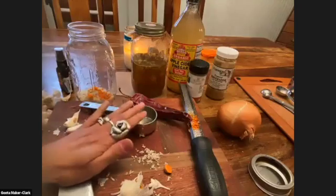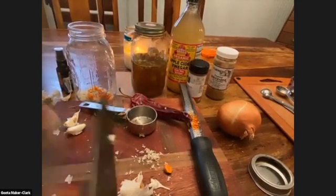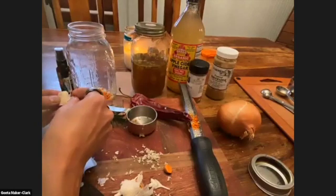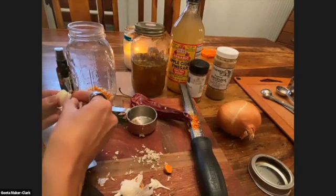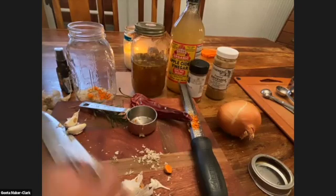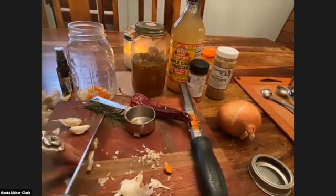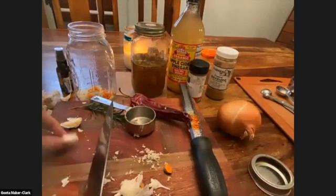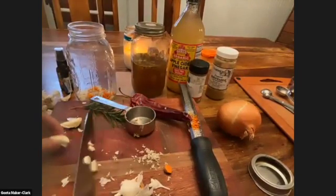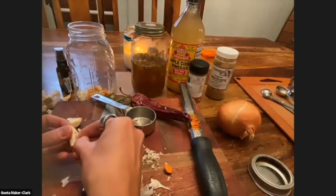So when it comes to your garlic, again, you want to just be really liberal with this. You can use any kind of garlic, truly. But this doesn't have to be chopped like you would if you were sauteing it, okay? You want to just get some big chunks of it in there. I'll probably put in that entire flour, actually. I just wanted to do a little bit for you in front of you right now.